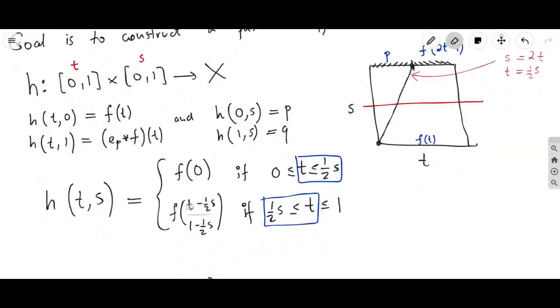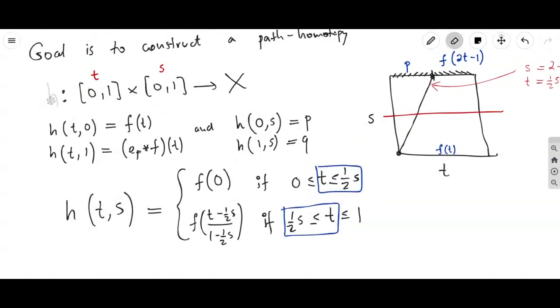So you can see it's not that easy. You have to modify this a little bit. But the point is, all of the conditions are satisfied. This is a continuous mapping because on the overlap, these conditions agree. When s is equal to 0, you get the lower edge function. When s is 0, from t from 0 to 0, that's not doing anything, and so you're going from 0 to 1, so you're getting the lower edge.